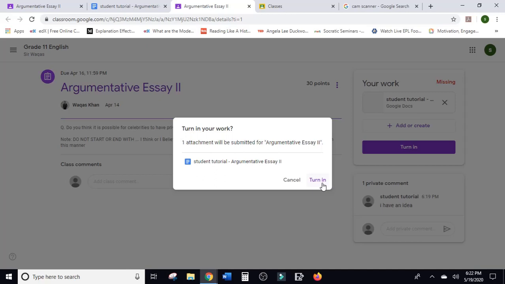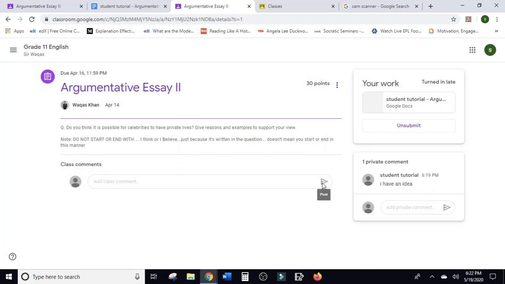If let's suppose your due date was 20th May, right, and you submit your assignment after 20th May, there is a very high possibility that your assignment may be submitted with the tag that was submitted late. Then it's up to your teacher if he or she wants to accept your assignment or if he or she wants to give you a penalty. So that depends upon your teacher. So then what you do is you click on turn in. As soon as you click on turn in, your assignment will automatically be turned in to your teacher. Now again, none of your classmates can see your assignment, only your teacher can see your assignment, right?